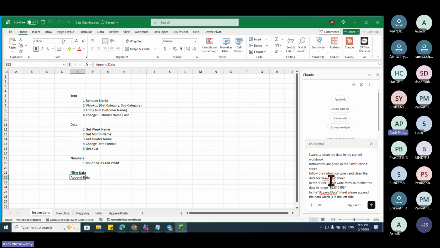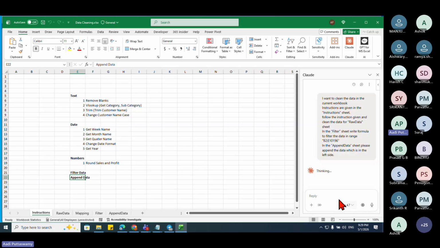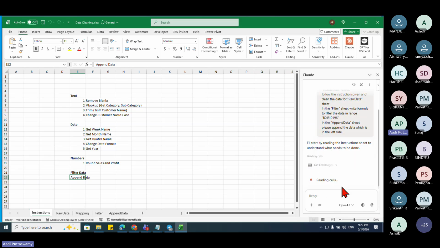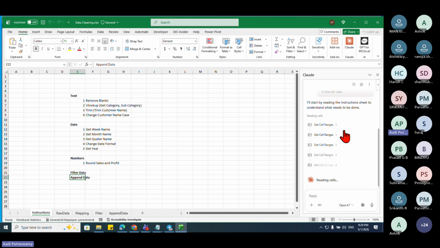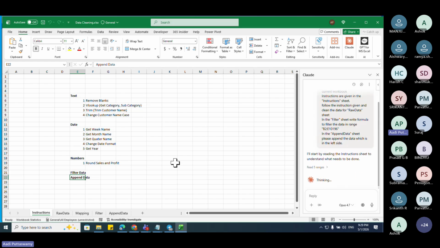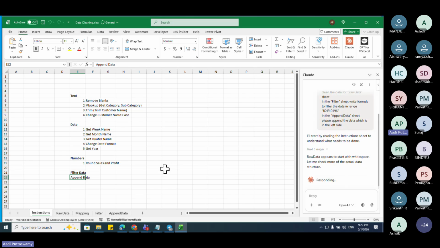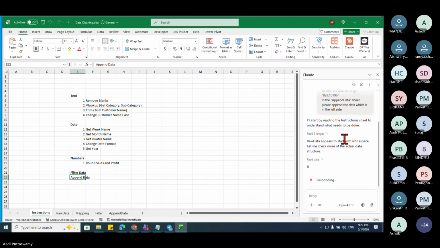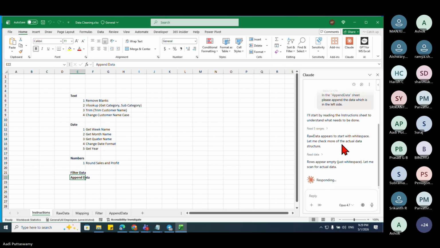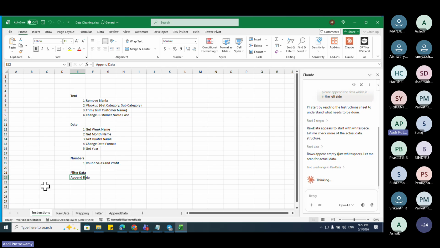So I'll just run this. Please don't mind if it stops, but this is how we can do it. It asks a few questions about the instructions, because directly it's not clean. We have to give some permissions for that. It is trying to work on this. Now I'm not doing anything manually. Everything is done by Claude itself. It will take some time because it has to read all the data.